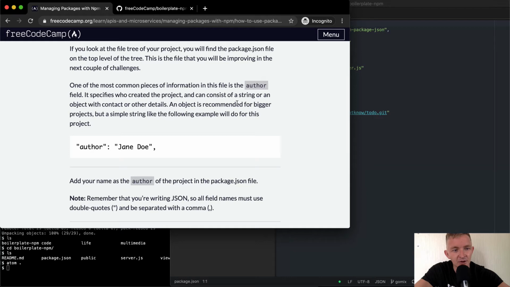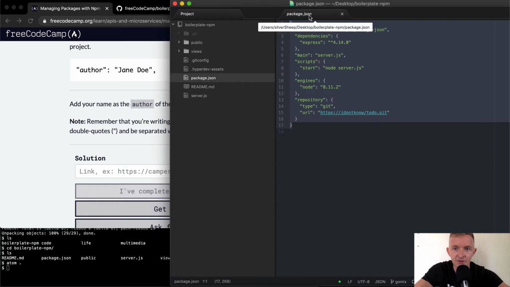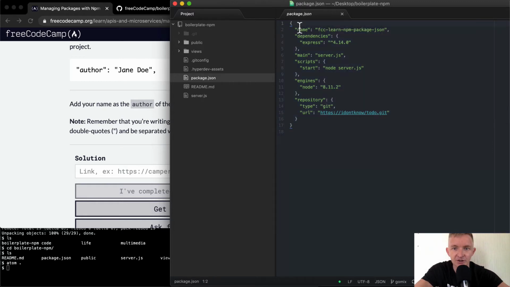An object is recommended for bigger projects, but a simple string like the following example will do for this project. Here we've got name, dependencies. In the package.json file, JSON is the JavaScript Object Notation, so this is just an object in JavaScript. We've got a key value pair of name, and then dependencies has an object with express in it, main is server.js, scripts, and we've just got a bunch of key value pairs.